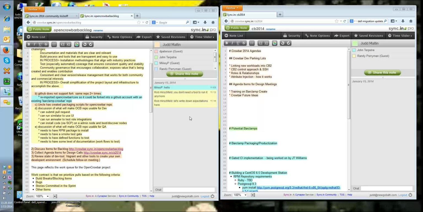So that's what, in terms of community, I'm committing to for the next 3 to 6 months to make happen, as our OpenCrowbar migration from building and developing in the Crowbar organization to the OpenCrowbar organization goes forward. I'm really excited about the opportunities and the potential there.